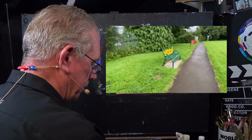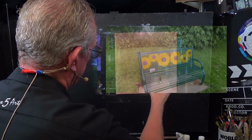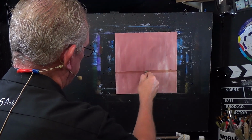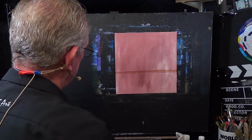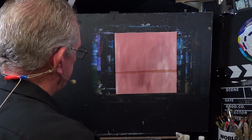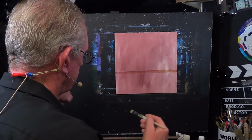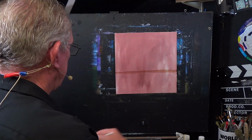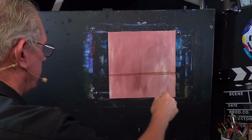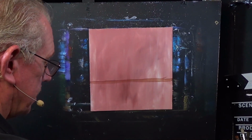I'm just going to get a bit of burnt umber because I want to draw a quick line across the bottom of my painting medium there. Now this is a piece of cardboard that I normally use for YouTube. The simple reason is because I paint so many paintings, and a lot of them just get painted over. But it's just a 12-inch by 12-inch square, and there's a good thing about cardboard. You can cut it into any shape you want. That's another reason I like using it.